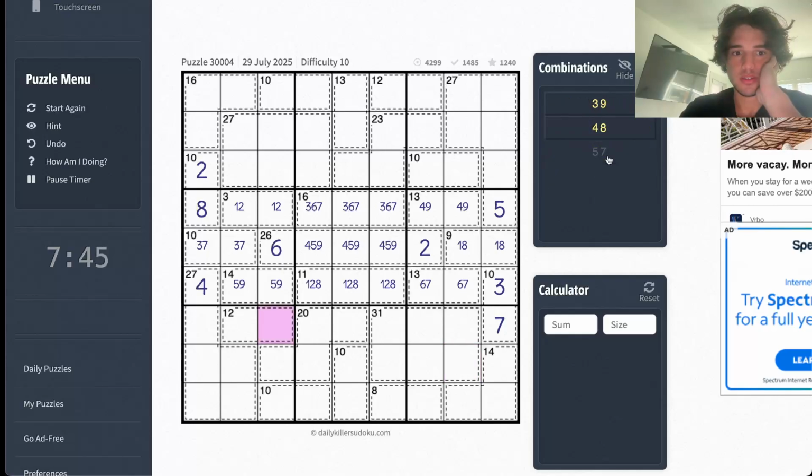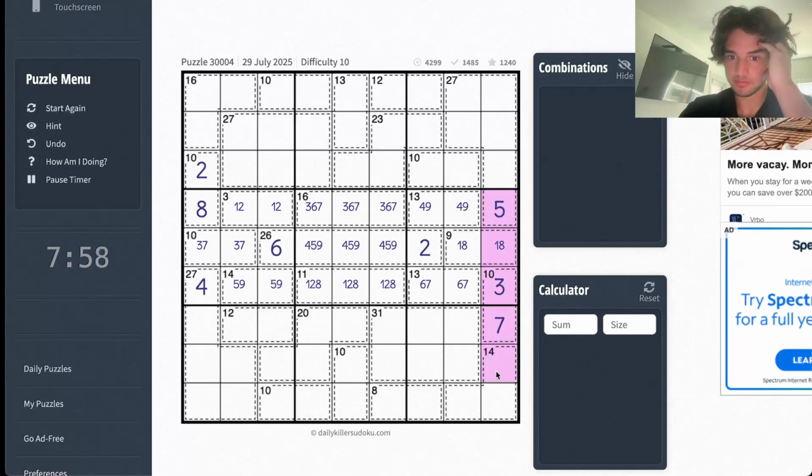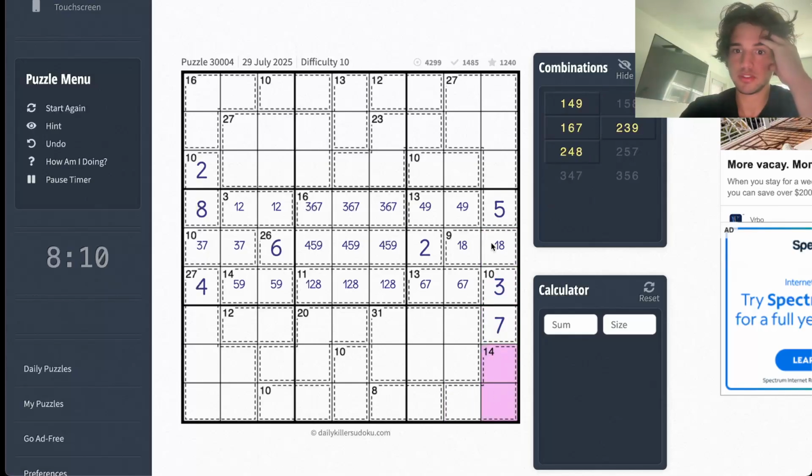Which way do we go? 7, 5 is gone from there. I mean, these are just any combination of 3, 5, and 7. 5, 7, 3, 7, 3, 5. Because of this here, because of these 3 digits. So all those combinations are gone. 5, 1, 8 doesn't work because that would have to be 5. This would have to be 1, 8, which does not work.